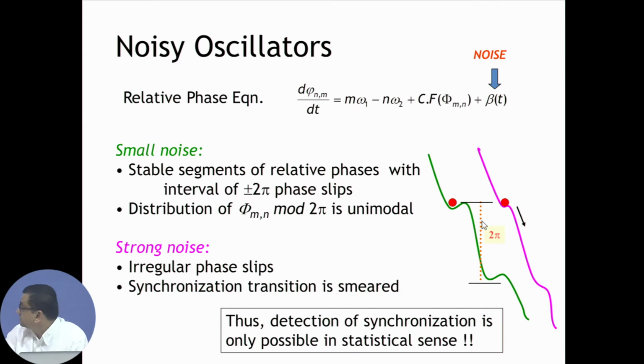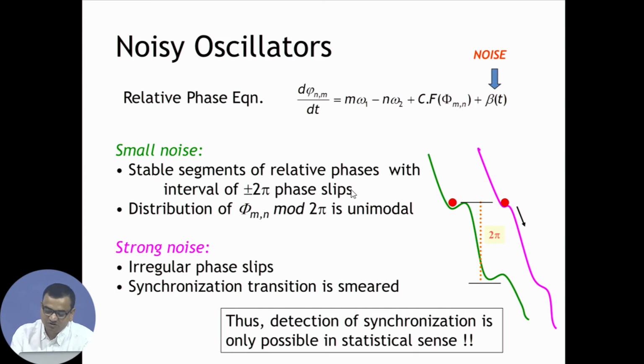So that's why there are a lot of phase slips, and these phase slips are often quite irregular in the actual neural data, or any actual data. So the synchronization transition from one location to another is very smeared, and to capture whether the phase difference remains within a certain angle or zone, you can only do that in a statistical sense. And what you do not want are these 2 pi phase jumps. So you calculate the instantaneous phases, and then you take a simple operation, modulus 2 pi.